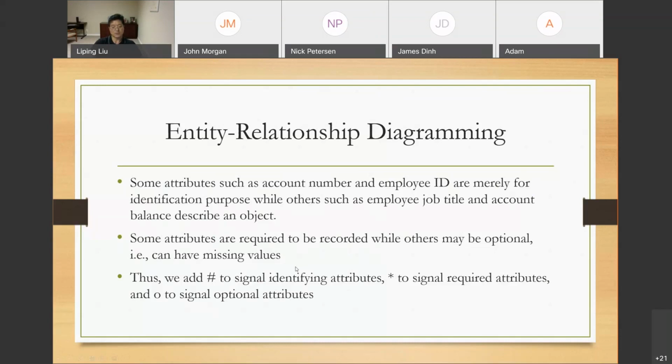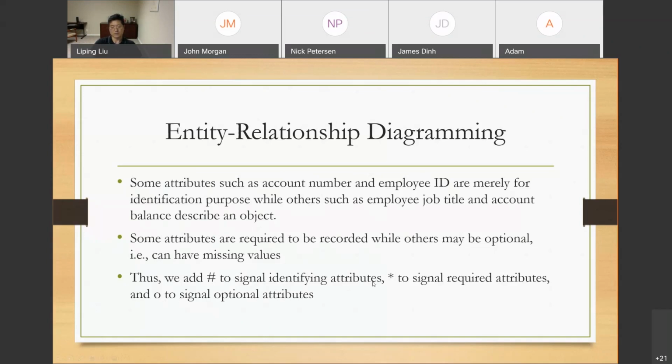For describing attributes, we use two symbols to signify whether the attribute is required or optional. We use a star to signal that the attribute is required. That means when I record that record, I must have a value for it, so I cannot leave it empty. But I can also put an O in front of it, which means the attribute is optional. For example, an employee must have a full name, might have a first name, last name, and must have an address.